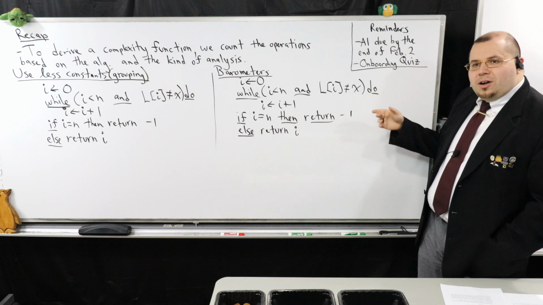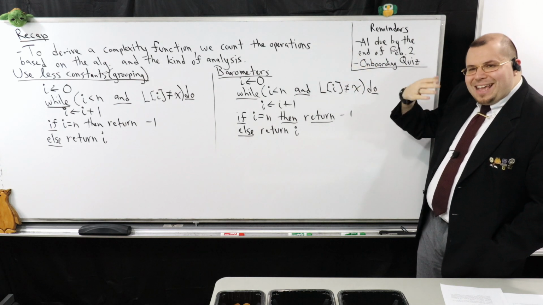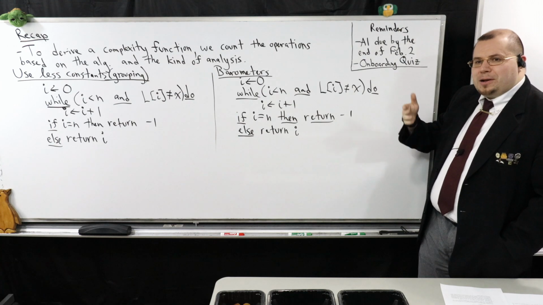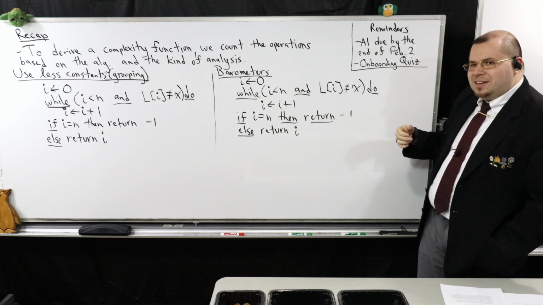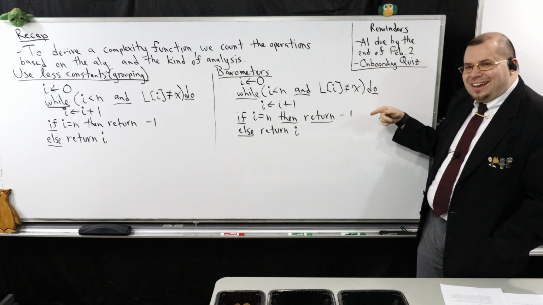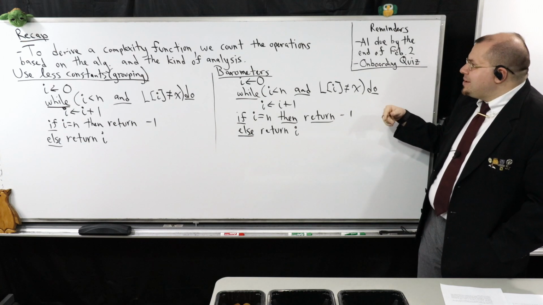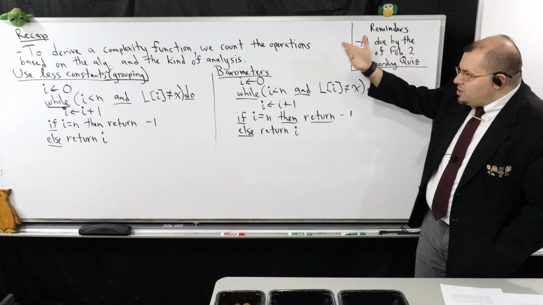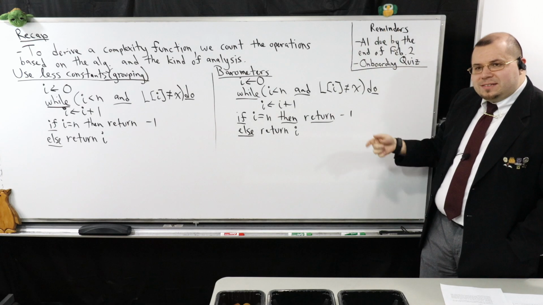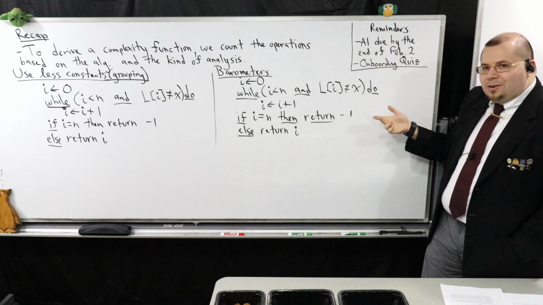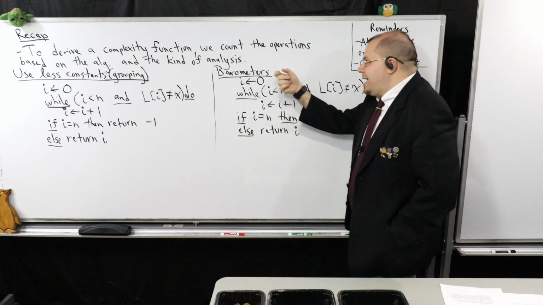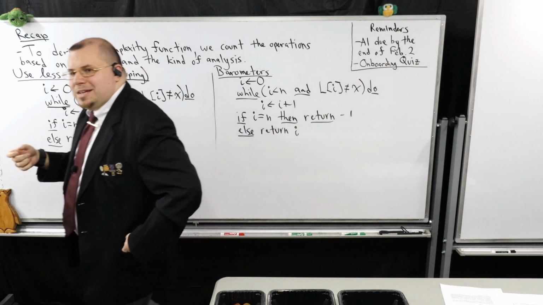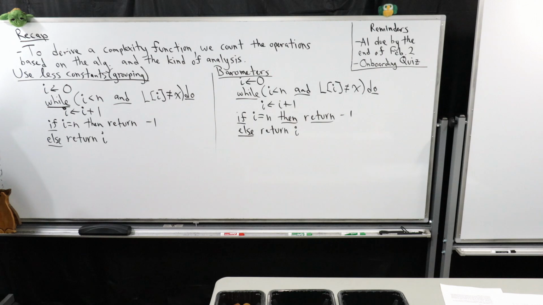Another thing I want to talk about is what I did at the end of class, where I started talking about how I can count the operations. So what I did is I went through the lines and I was counting them, right? So what I can do is I want to derive one of these complexity functions that can tell me about the efficiency of the algorithm for my kind of analysis. So usually in this course, we're going to be interested in worst case analysis.